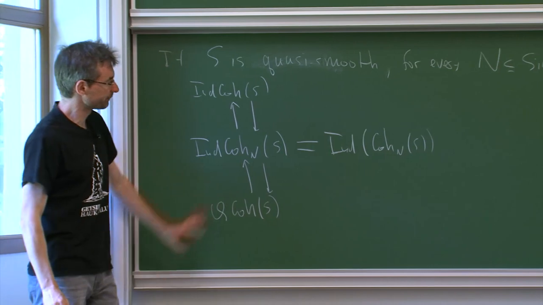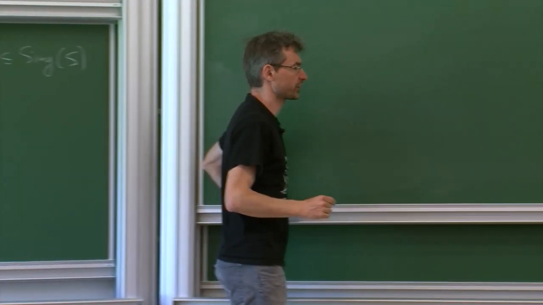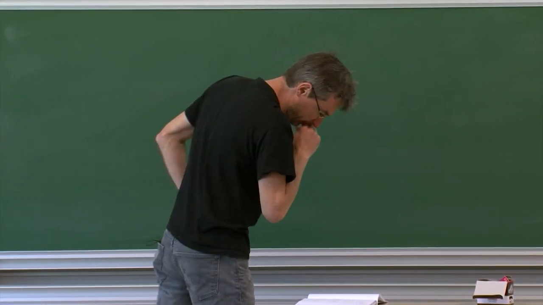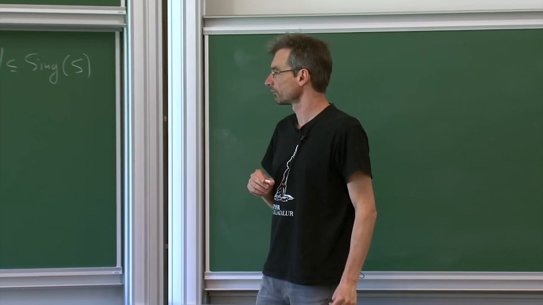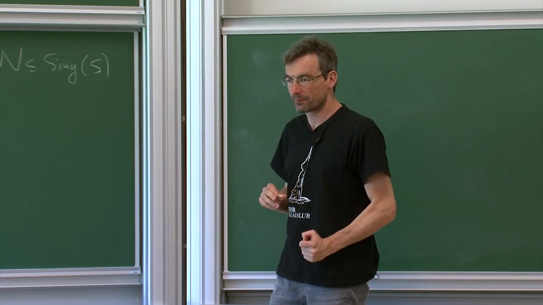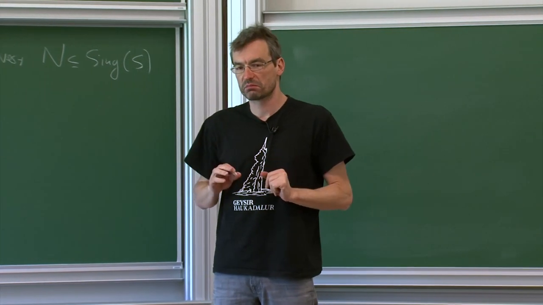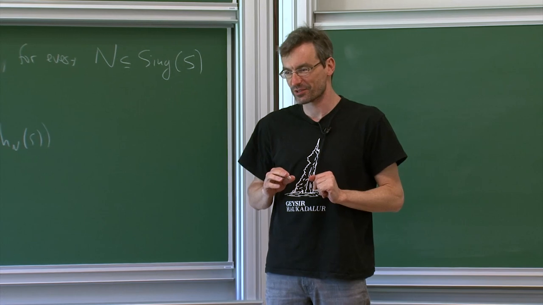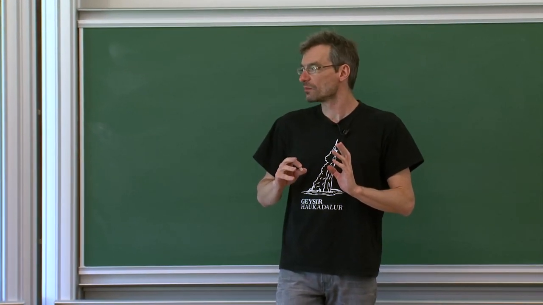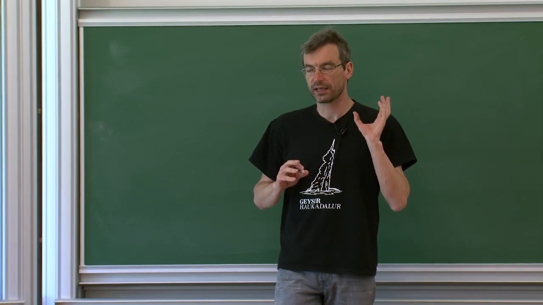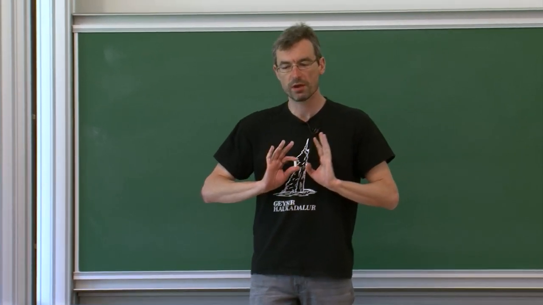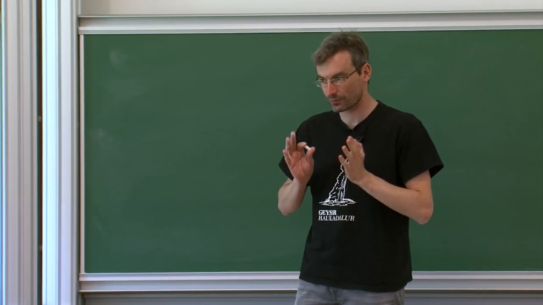OK, that was one thing we did. That was roughly the first part of the lecture. And in the second part of the lecture, we talked about pre-stacks and stacks. So let me give you a digest of what happened. In fact, I think the situation gets three adjoint functors, not just two. Yes, there are three, but the third is a bad guy. It's not continuous. We don't consider these things unless really necessary. Functors that don't commute with arbitrary direct sums are, for reasons that I will mention in detail in the next lecture, bad guys for the kind of operations that we will be performing. So I'm trying to stay away from them, at least unless I really have to.